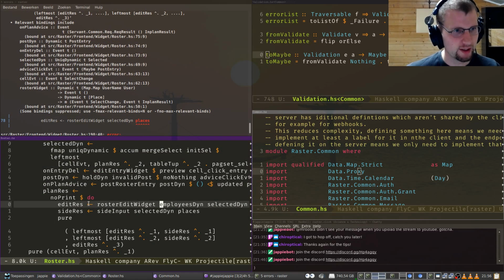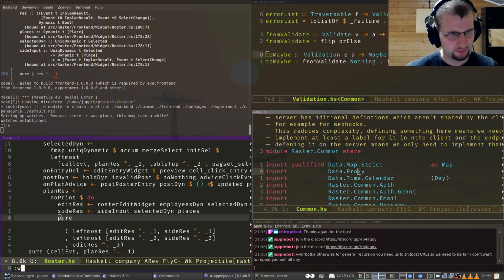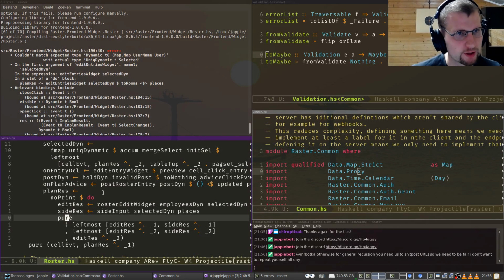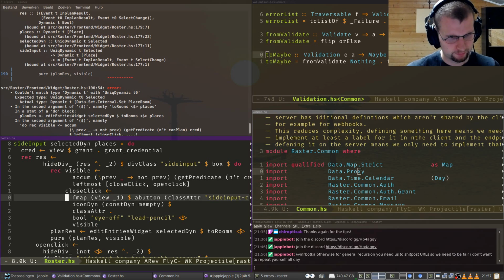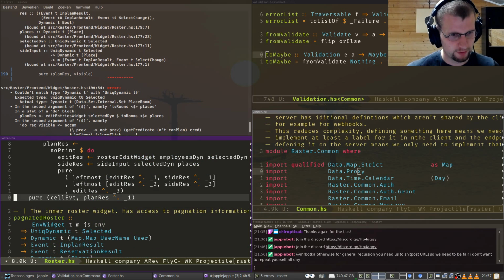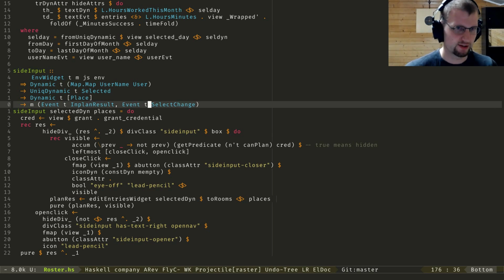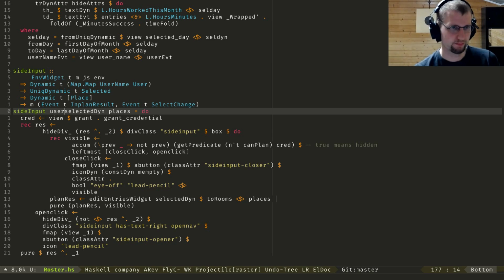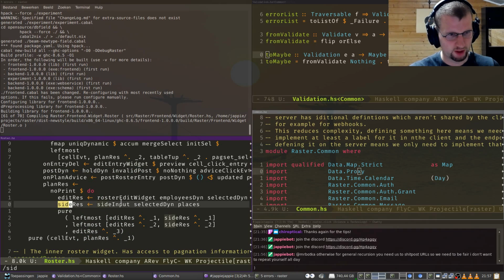It is broken on 78. What? This is roster. What was I looking at? Roster 19. Wait, it's lying to me? It was lying to me. Oh, there's another one. For side input, right. We'll give it the usernames as well then. This is why it probably should be a reader, because I'm just passing it around everywhere and not really using it until the edge cases. And the selected is also a prime candidate for that. What? No, side input is fucked.